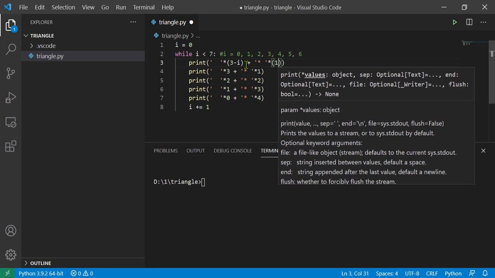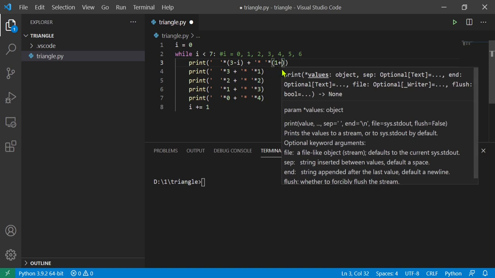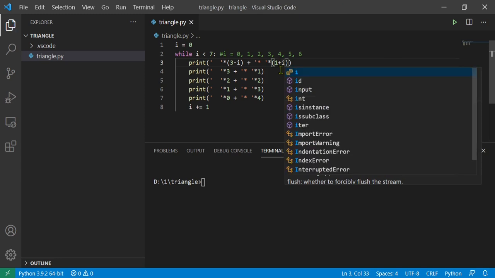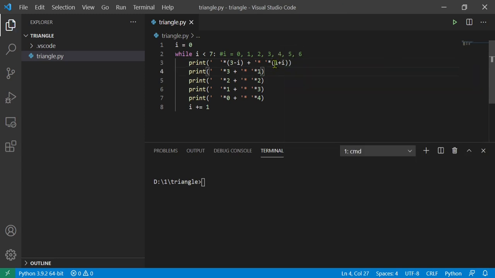and the star space characters are increasing line by line 1, 2, 3, 4. If we take I value here, 1 plus I means 1 plus 0, which is going to give us 1, then 1 plus 1, which is going to give us 2, 1 plus 2, 3, and 1 plus 3, which is going to give us 4.